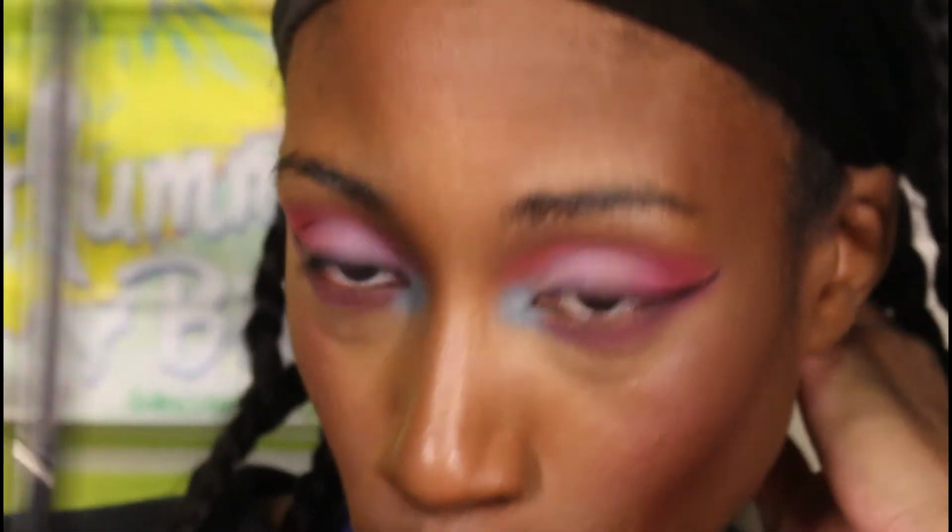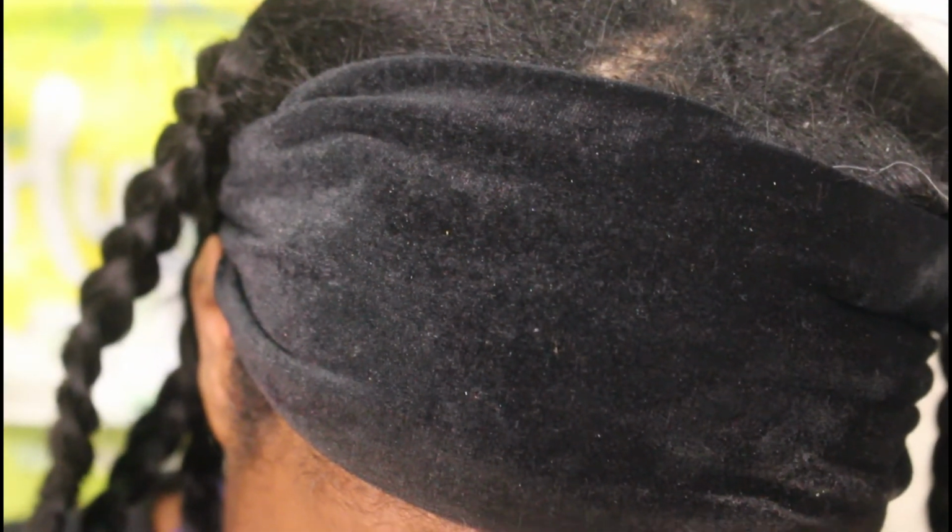I also like to use this Stila one, the All Day. And this one's probably the best one as far as price point goes, because you know this is always on sale during 21 Days of Beauty. So if you do want to use this one, let's see what the difference is when it comes to the blackness of it. Ooh, okay.